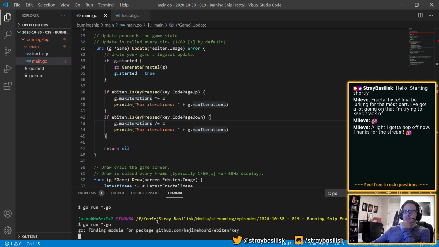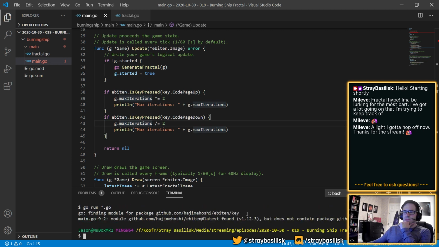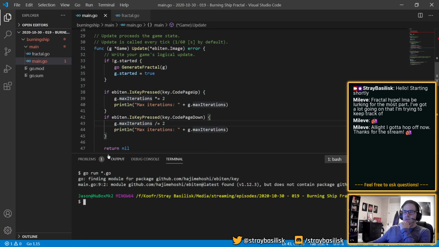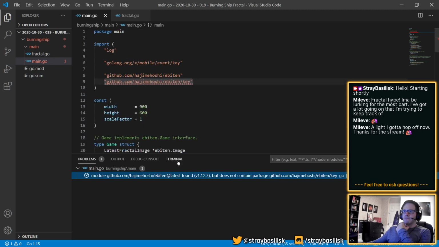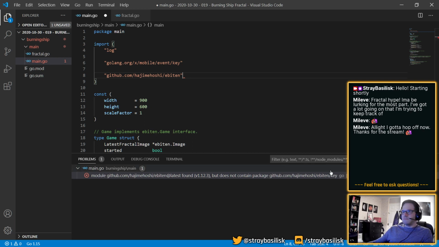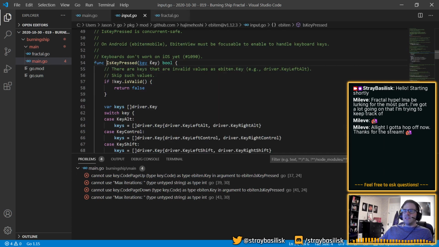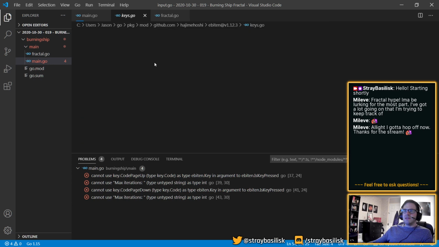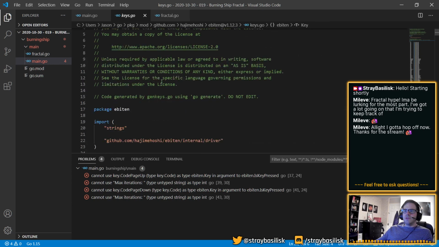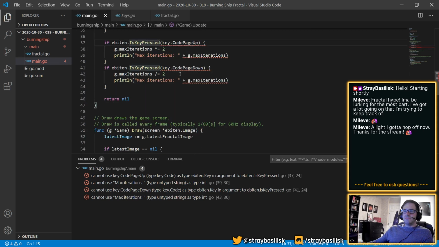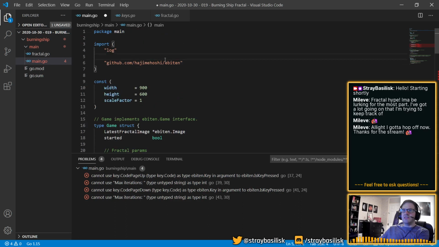Okay. What kind of key is this? Okay, it's AB10 key. Okay. We don't need any of this junk.